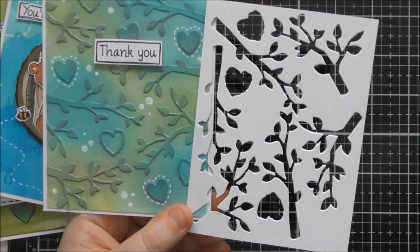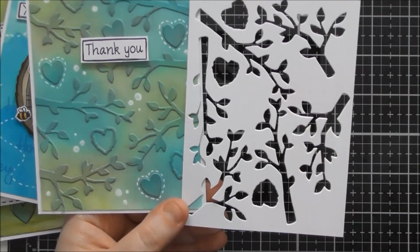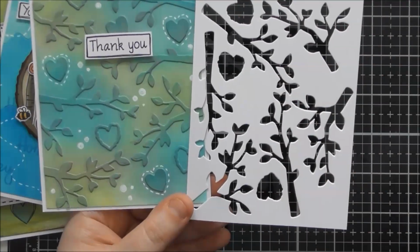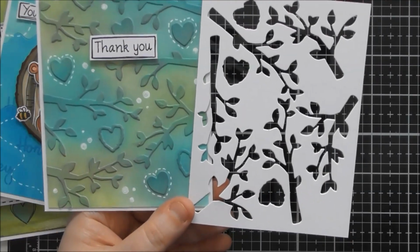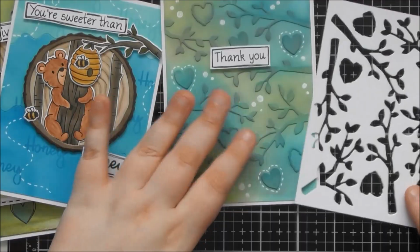Or you could do that technique that I have shown so much recently that I love doing, cutting them into a random quadrilateral kind of shape around them, especially this tall kind of branch. You could just have 3 of them, simple, cut out of different colours onto a card with a thank you sentiment, and it would make a beautiful, really simple card. Or even just using the actual positive die cuts as well, not even using the negative and cutting around them. So I think this is a really lovely, versatile stamp club.